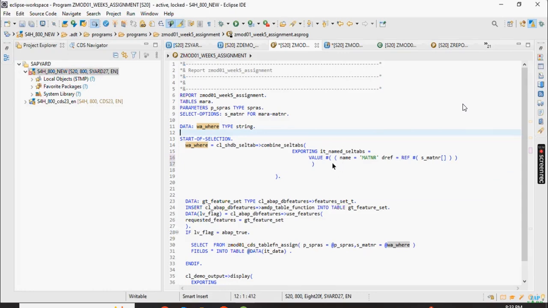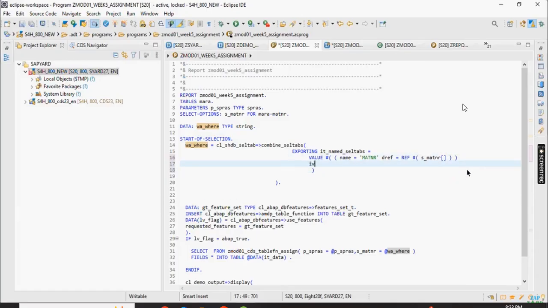Okay, now one more point that I want to show you. When we are trying to pass the mandate, make it a practice that after this dref hash s underscore matner, which you have declared here, there is a field called iv underscore client underscore field.